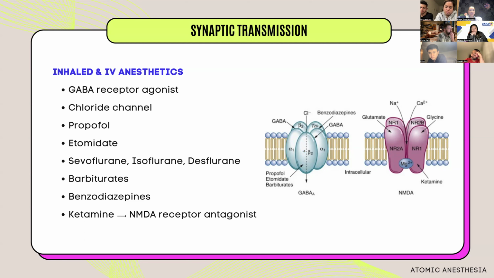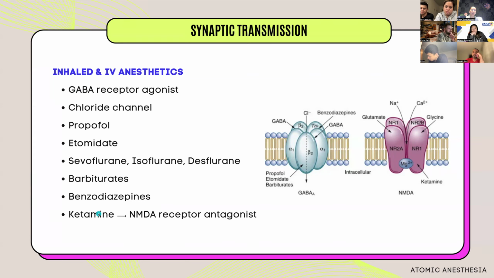And the potassium channel works in an opposite way. While chloride ions go into the cell and hyperpolarize it, when the potassium channel opens, the potassium actually leaves the cell, and it's the loss of the positive ions that causes the hyperpolarization as well. So either adding negative or losing positive is going to give you the same end result, which is an inhibitory result, right? It's going to turn off that cell.